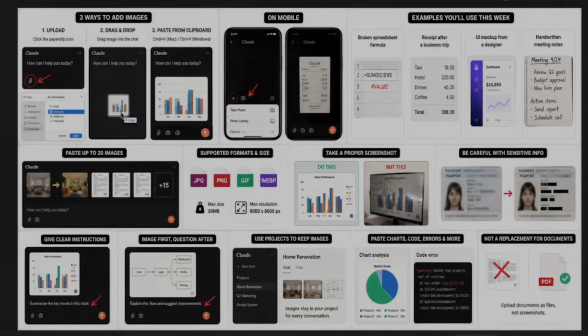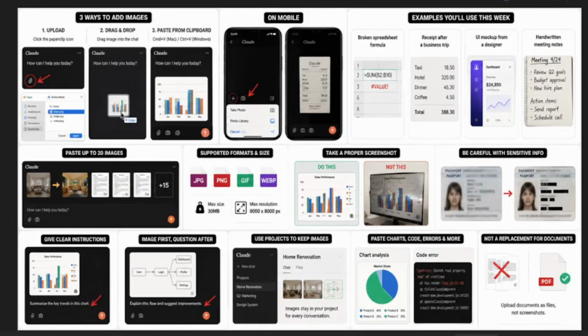Take a screenshot of a chart buried inside a client's report. You need to know what it actually means right now, not after you dig through the raw numbers. Normally, you would retype every value by hand, or try to describe the chart in words and hope the description is good enough. Instead, you paste the image straight into the chat. No typing, no describing. Claude looks at the real chart, the real colors, the real axis labels, and tells you what's happening before you finished your coffee.